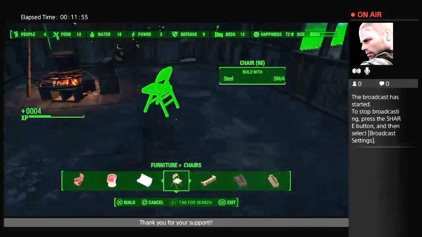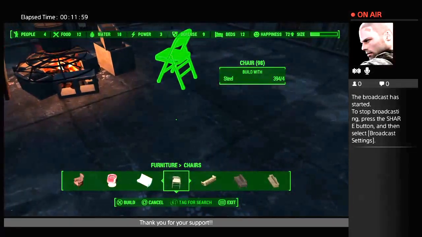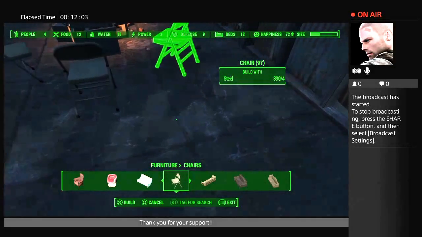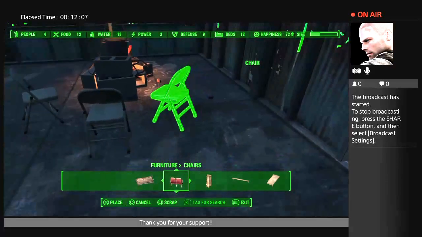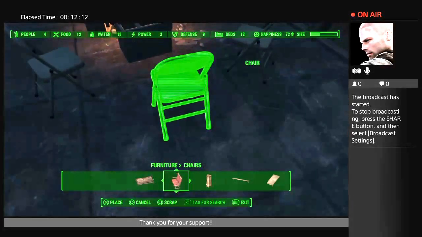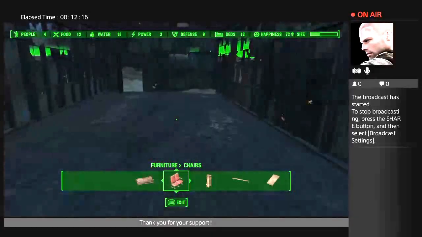So, just like that. Now, if it looks like you can't rotate it, you just have to place it first, and then you can move it around a little better. But for right now, this is all you can do when you first place. So now when you click off, see, I can move it around, change the shape a little better. And like that, you see now we have a nice little cooking spot in here.